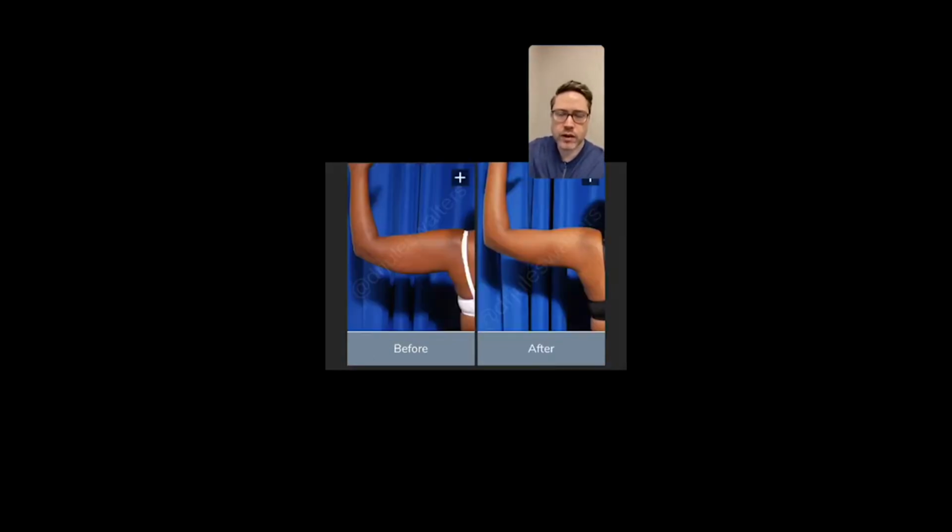Now again, this is an example of some arms, so we can do really all over the body. When I do liposuction, I pay attention to where I put incisions, because even though it's a 1 centimeter incision or less, we want to hide those incisions in natural creases. So for this patient, we sculpted her arms, not removing all of the fat, but removing enough fat to get a tightening effect and more defined arm definition.